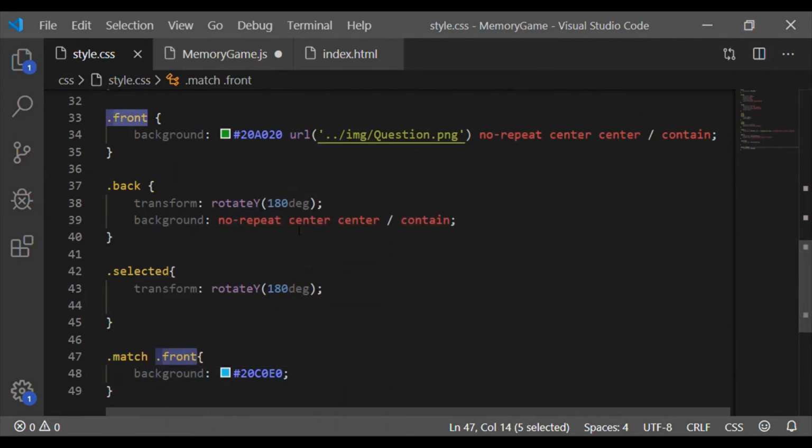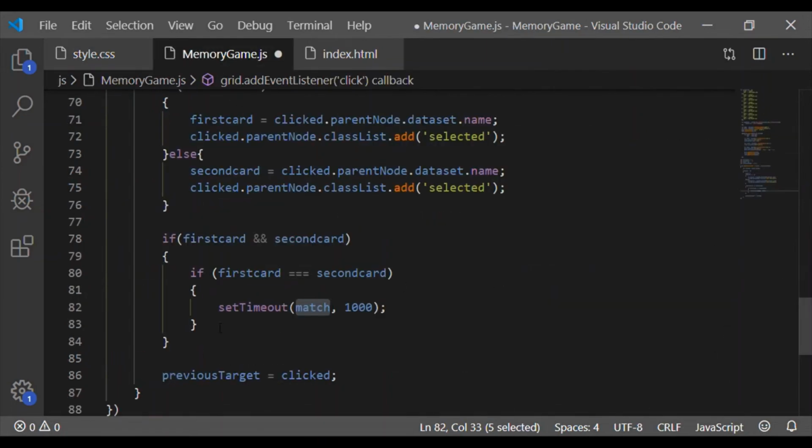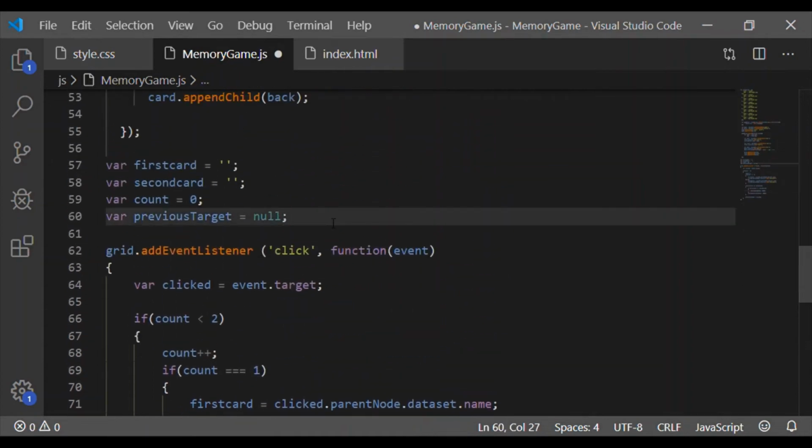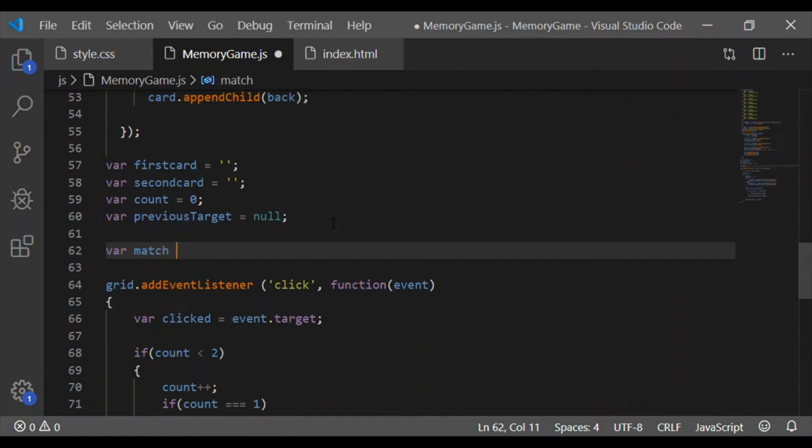For the match, we have defined the background color along with front. So the front image has to be removed. It shall be just the body color. If the first and second card are not matched, then we have to reset our guess. And I am giving a delay of 1000 milliseconds.